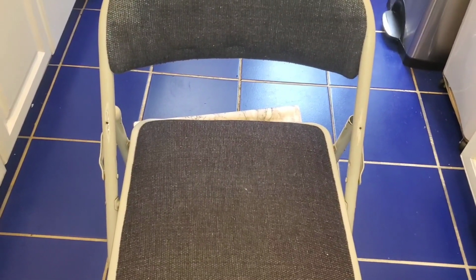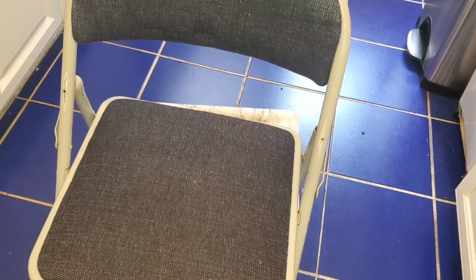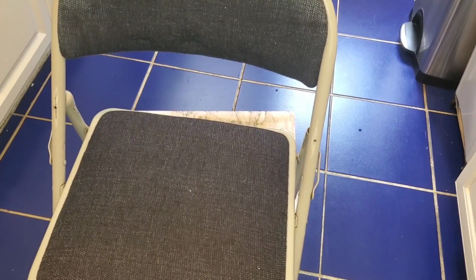So now I'm going to go ahead and tape up, cover up the cushion part of the chair, the seat and the back part of it, and then take it outside and spray paint it gold, give it several coats of spray paint, and then I'm going to seal it and bring it back into the room and show you what it looks like hung up on the wall behind the door. I'll also spray paint the hooks that it's going to be hanging on.